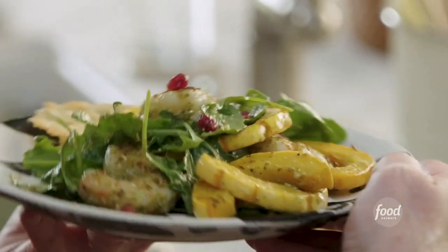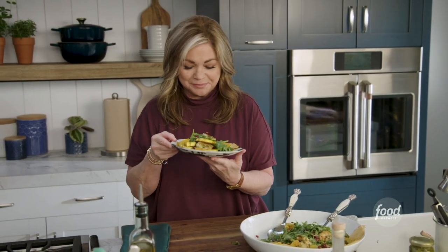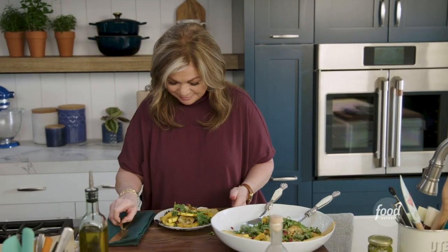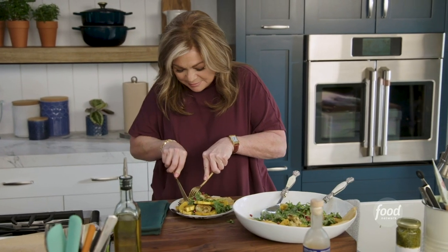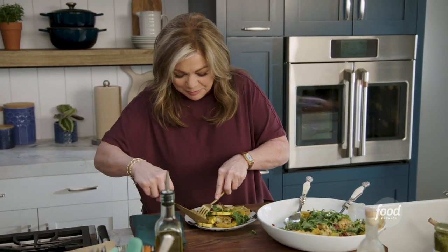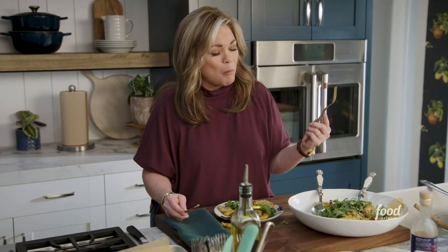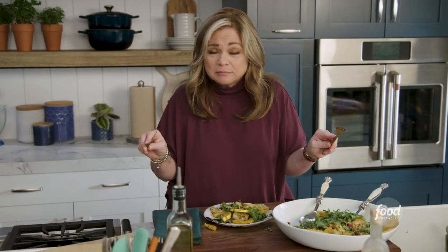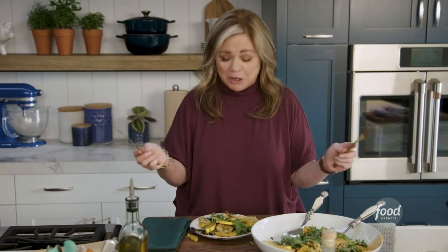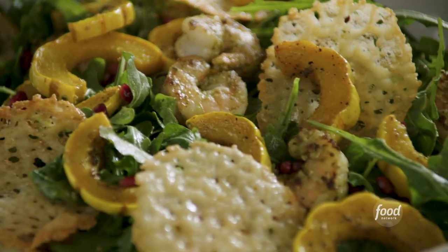I mean, this really, if you make a bigger bowl, this is a perfect hearty salad. Perfect winter salad. Let's try some. Some shrimp, some delicata together. Store-bought pesto just puts this whole thing over the edge. Shrimp and delicata squash. Who knew?